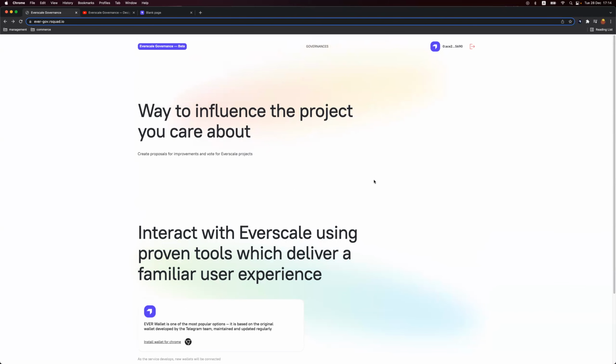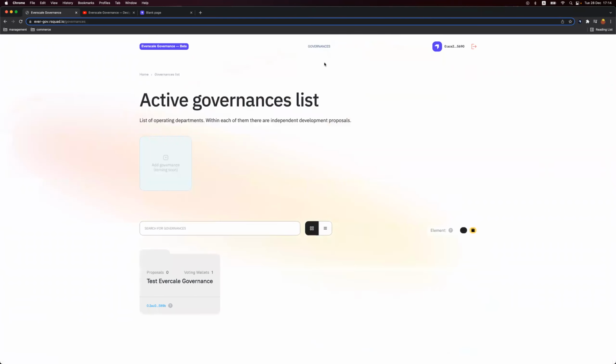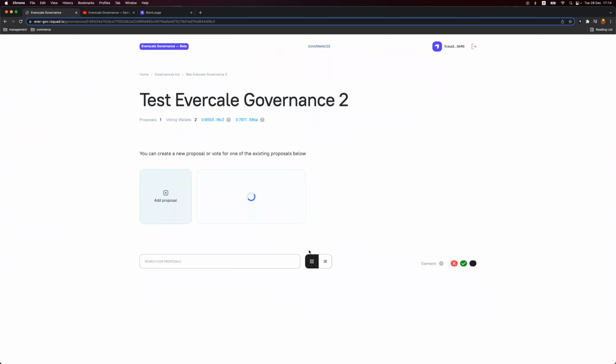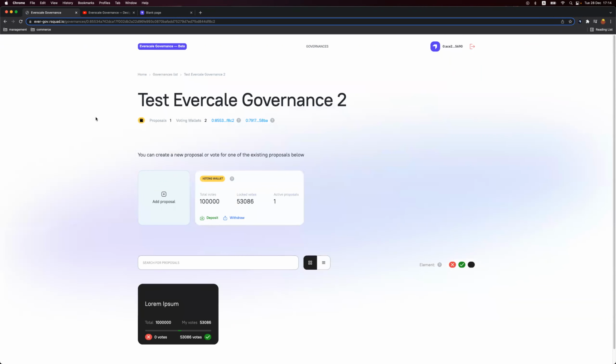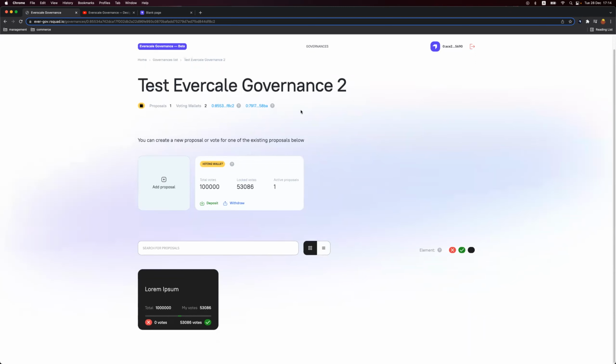As you can see, we are on the main page. We can see governances. For example, this is a test network, but you can switch the network in your Ever wallet. You will see governances in mainnet, but I don't think there are any governances in mainnet. So as I said, this is a test governance in testnet, and there is one proposal.